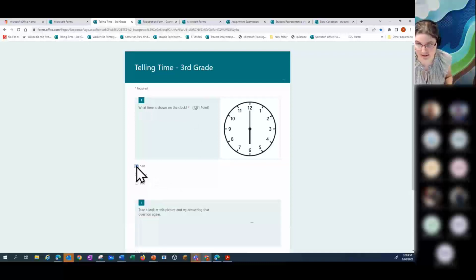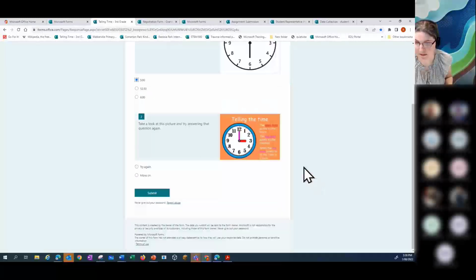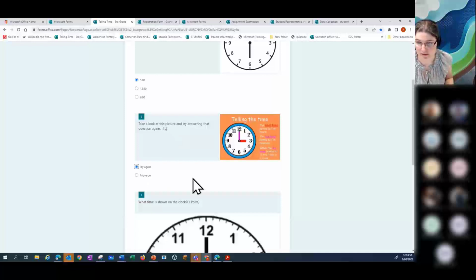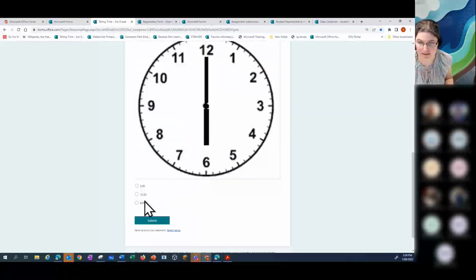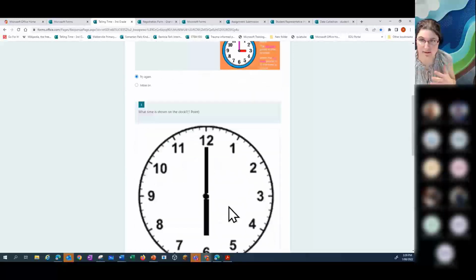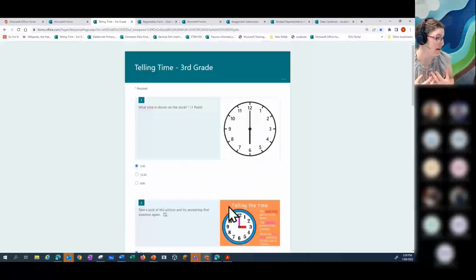If the student selects the wrong answer, because of the way the quiz is set up, it gives me some more information. So it's given me this. It's got an immersive reader built in, so the student can listen if they can't read. And then I can try again, and hopefully this time I get it right. So this is a really good way that you can use forms to support students with differentiated learning.